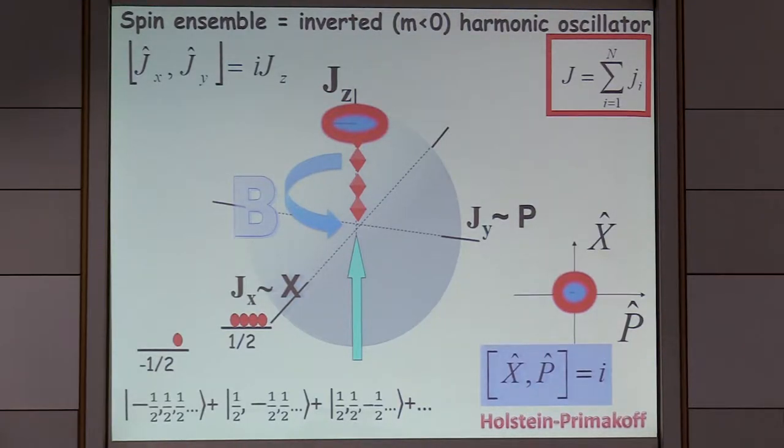So now it becomes an oscillator with the frequency equal to the Larmor frequency. And in this particular incarnation, I hope you believe me that it's an inverted oscillator, because the first excited state clearly is a little bit closer to the South Pole because of this curvature of the planet. Therefore, the first excited state, as can also be seen here, has the energy below the ground state, which means that it's an inverted oscillator, which means that you can think of it formally as the oscillator with an effective negative mass.